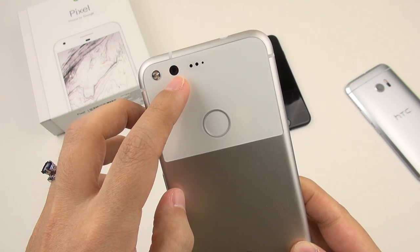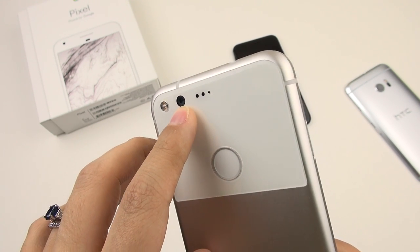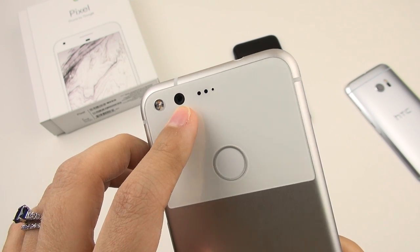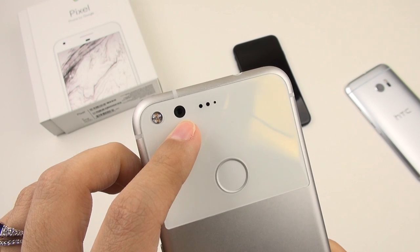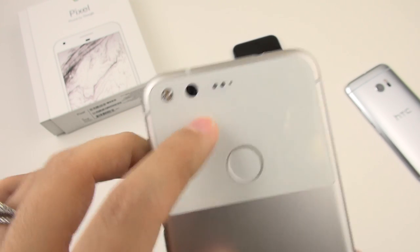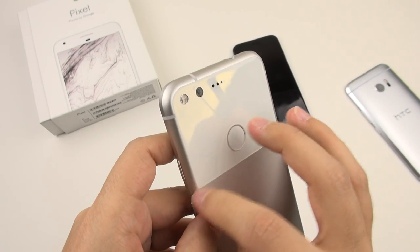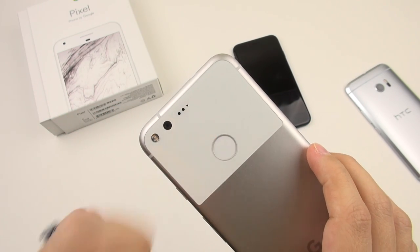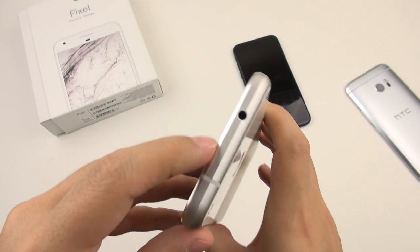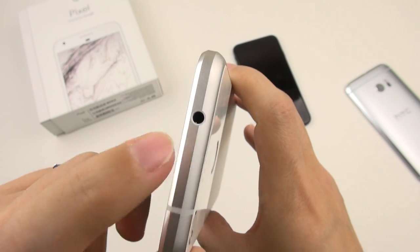Taking a look at the backside, we have a 12.3-megapixel camera with no optical image stabilization. But I've seen with video that the electronic image stabilization is actually quite good — looks very stable. I'll be excited to test this out. Hang tight for the full review. We've got a dual LED flash, laser assist autofocus, and a microphone. We have our fingerprint scanner here, and of course you've got this interesting looking glass panel — I think they did this for reception. I believe NFC is under here as well. We also have antenna band lines for reception, and at the top we have a headphone jack. I find it really strange that I get excited about a headphone jack.